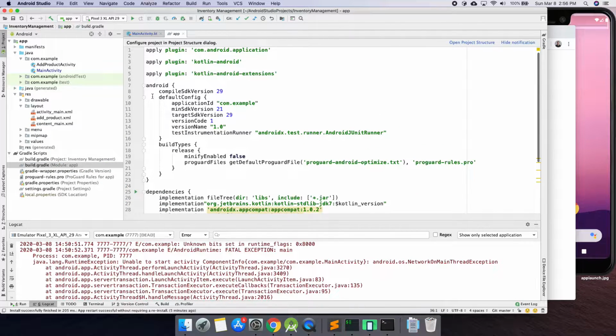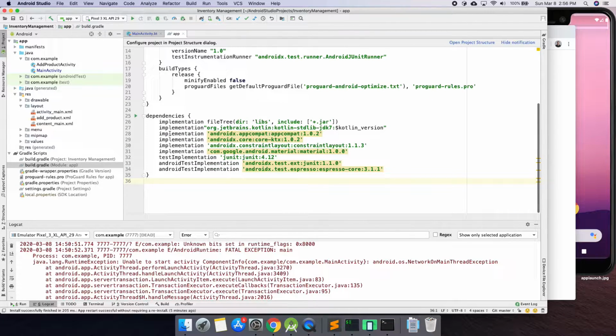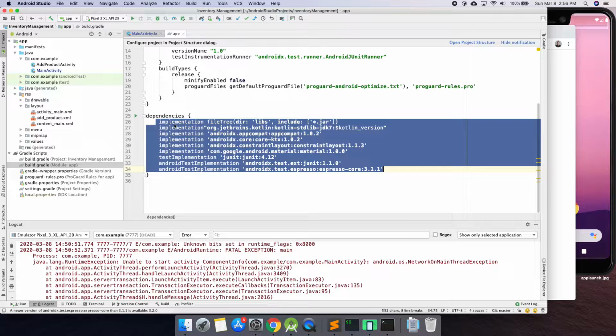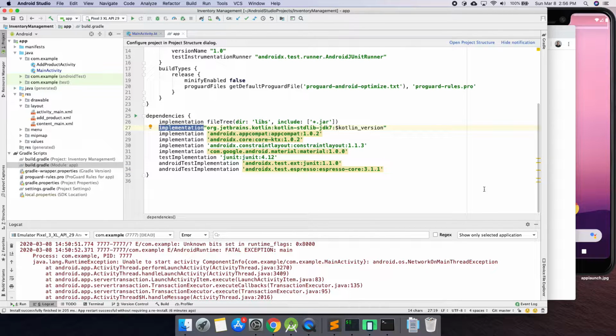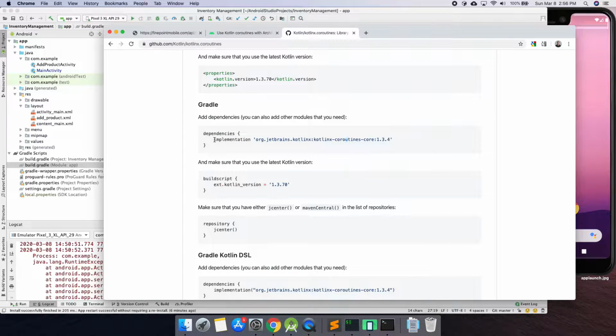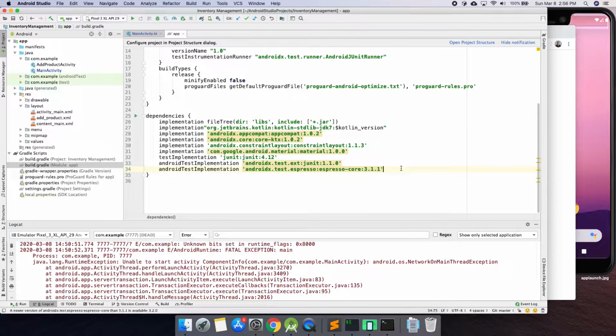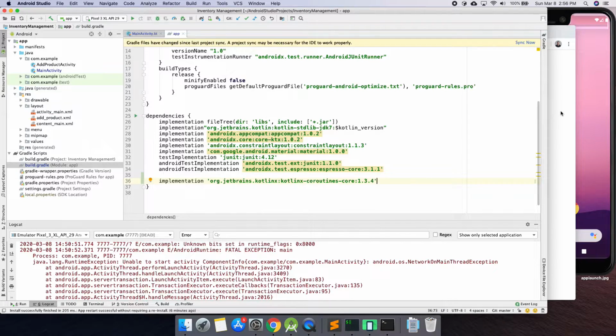And look, there'll be a bunch of stuff here. You don't need to really read this or understand what it does. What you need to look for is where it says dependencies. And you might see a number of lines here that begin with implementation. What we need to do is copy this line here, make a new line there, and paste it right there. And so that's one line we need.